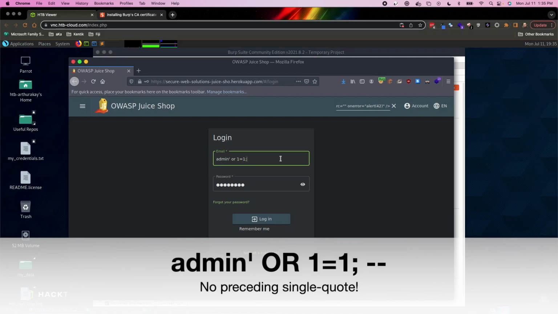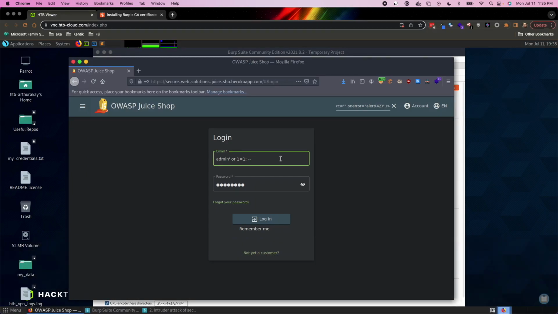semicolon to terminate the SQL statement. You want to have a space, 2 hyphens, and another space. As a side note, this space, double dash, space is more specific to a MySQL or MariaDB system, whereas if you're using Oracle or Microsoft SQL, there are some differences in SQL syntax, but for the sake of this example, let's just go with the space dash dash space. So again, the space dash dash space, very important to keep on here.